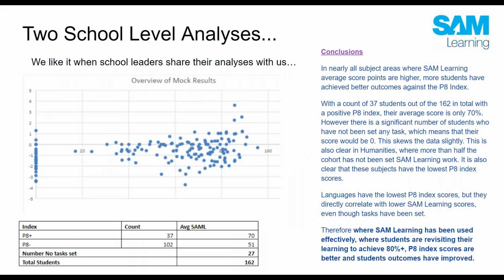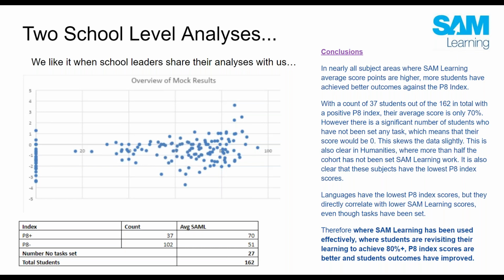The second analysis I'll share with you briefly. This is just part of this. This school did a great analysis after their mocks and compared their Progress 8 scores that they calculated in school from their mocks with forecast Progress 8. And so on the graph, you can see above or below the line to see where they were relative to what they were hoping for in the summer.